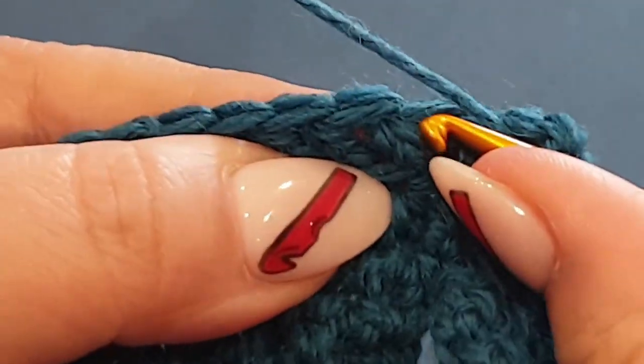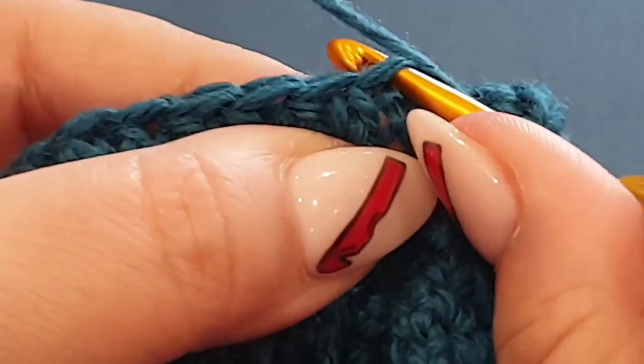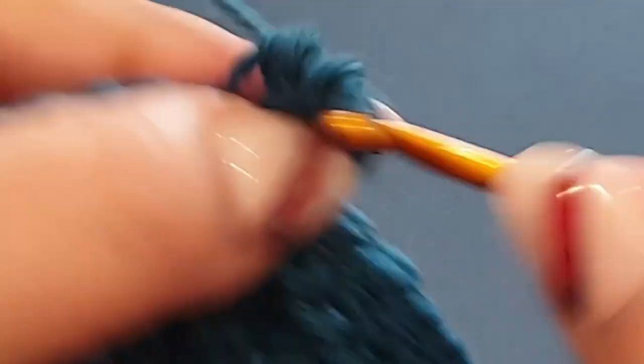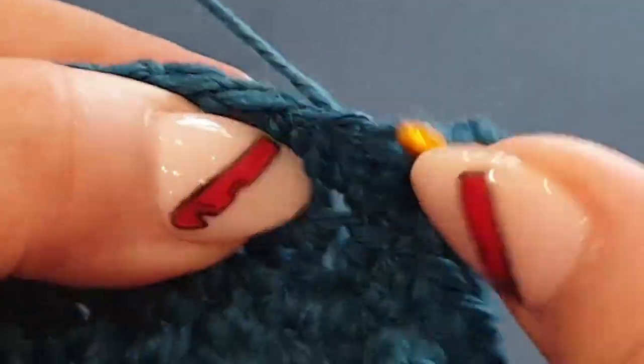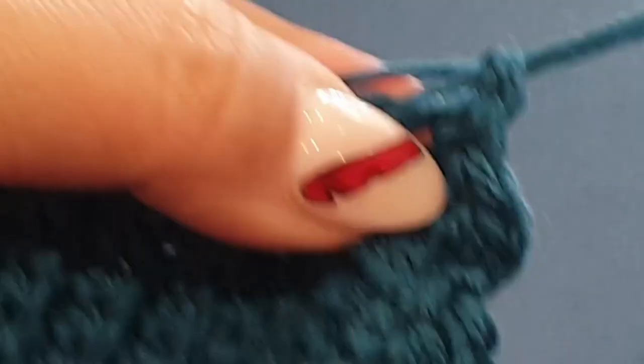And then you'll do the next in the front loop of the next stitch. Front loop of the next stitch. Front loop of the next stitch. And so on. Just pull that loop up for a minute.